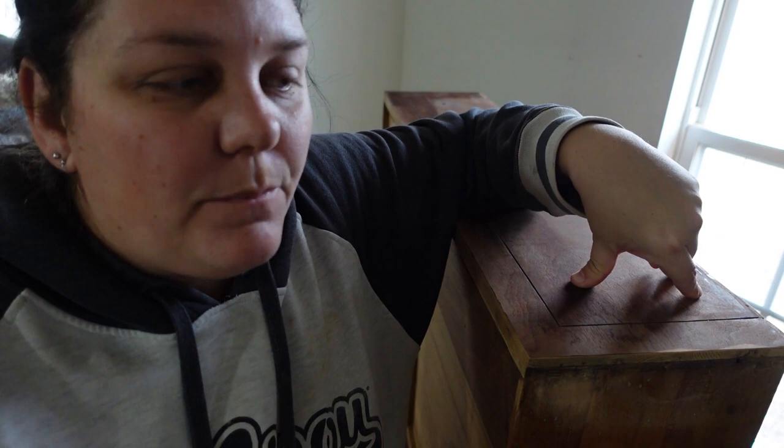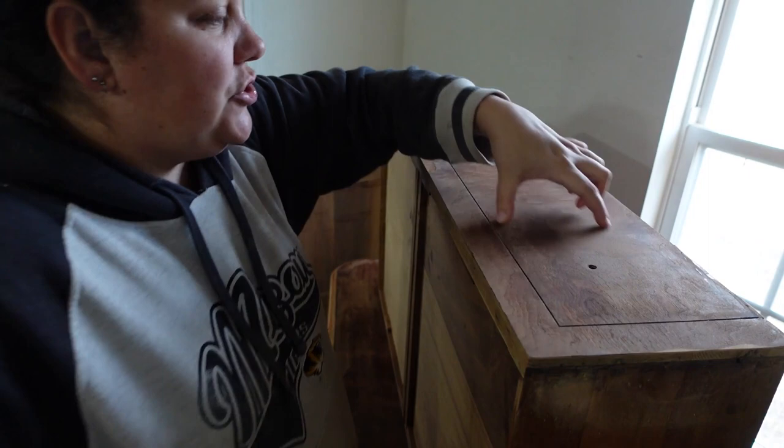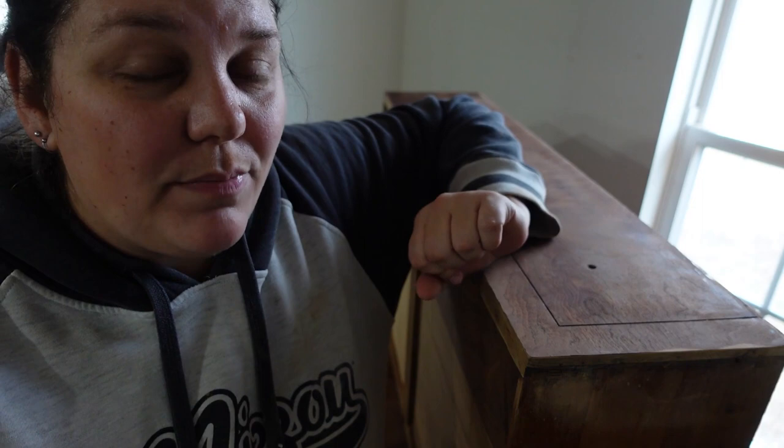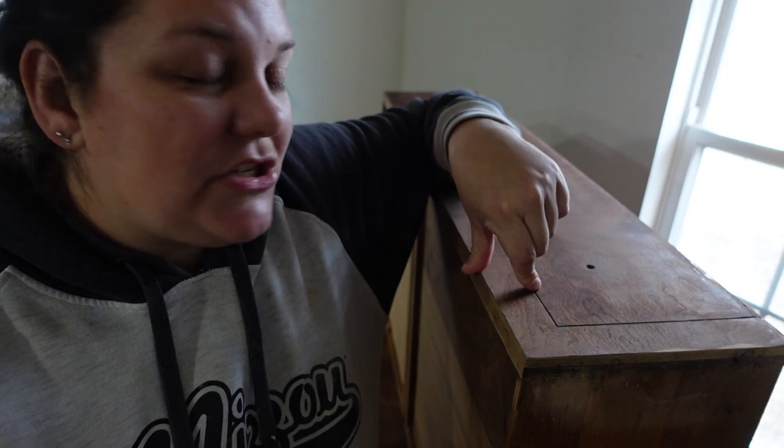I'm thinking about doing something weird, experimental, because I really want to keep as much of the veneer present as possible because it's so beautiful. So I'm thinking about just painting, measuring this out, and doing another strip at the top, and then just leaving a strip of stained veneer in the center. I think that's probably what I'm going to do because I really want to keep some of the veneer on the drawers stained, but the edges are very damaged. And so I'm going to have to paint those. So I think that's what I'm going to do.